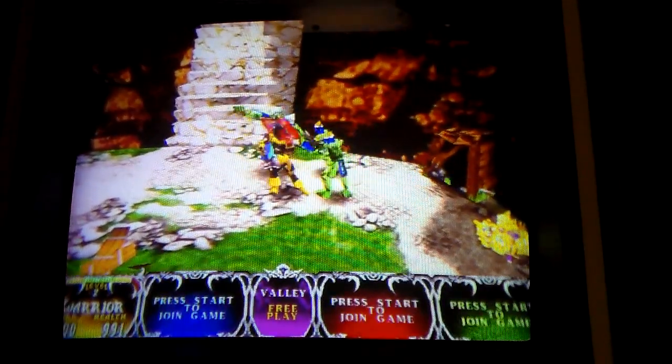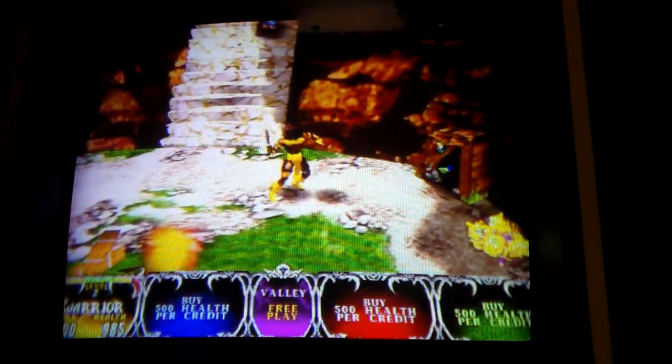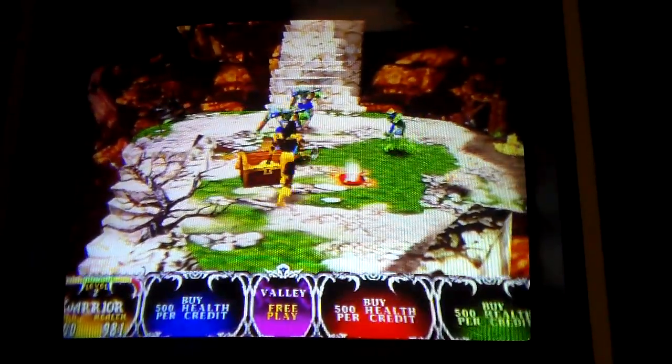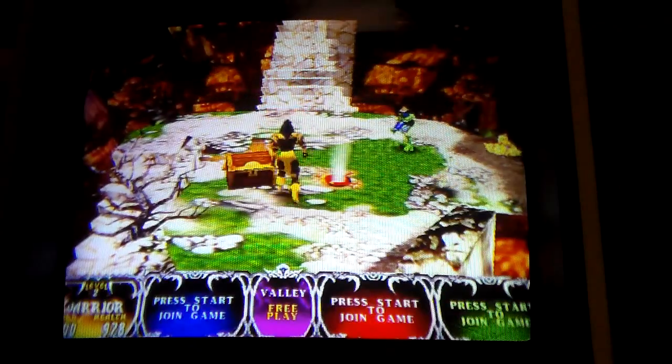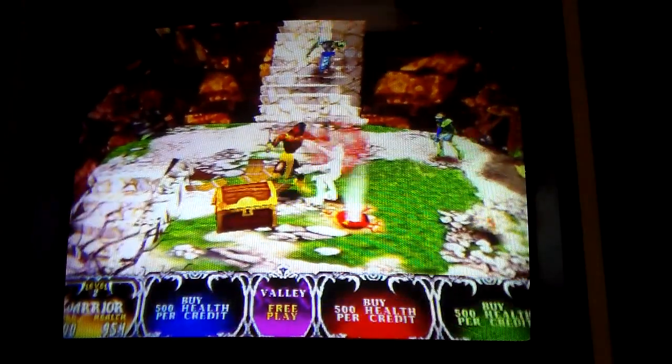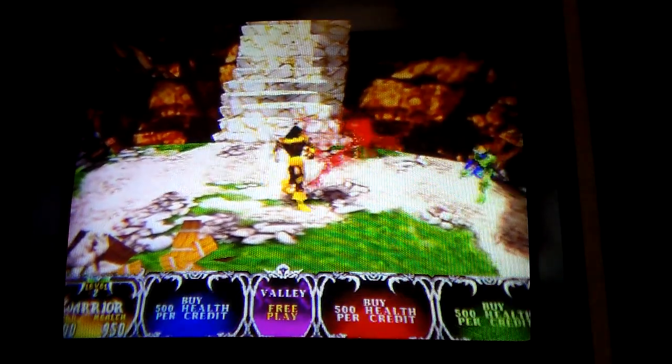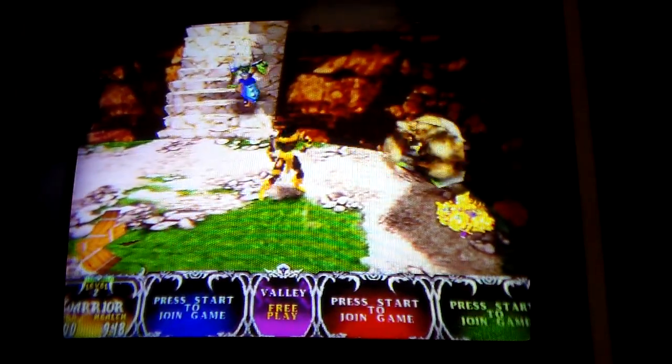Which actually worked to the operator's advantage, because if you start off where you ended up, you'll be in a much harder location on the game, so you'll actually go through your quarter quicker.